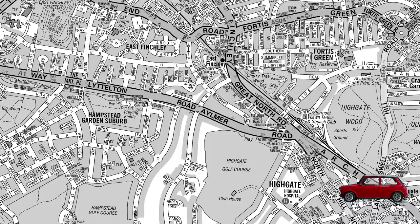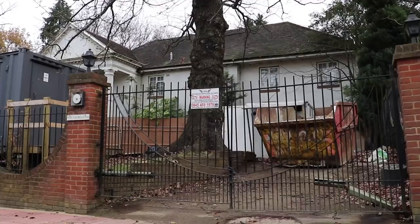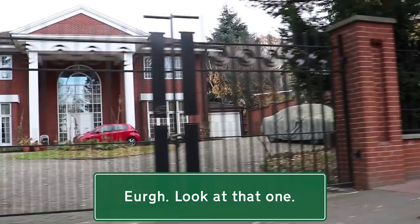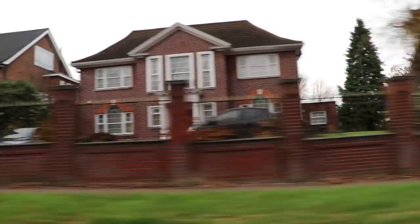The A1 cuts right through the middle of one of the wealthiest streets in the world: The Bishop's Avenue. The average mansion here costs 12 million pounds, but houses here tend to spend more time being done up than actually being lived in, which gives the neighbourhood an empty and creepy quality. There is one good thing about the Bishop's Avenue though — it's free parking if you want to stop on Hampstead Heath.